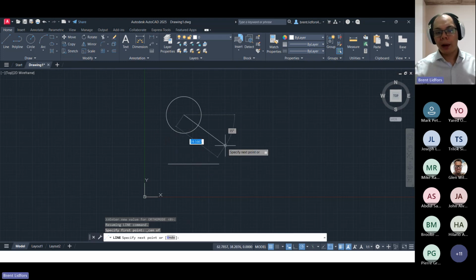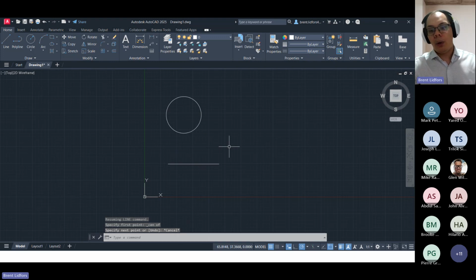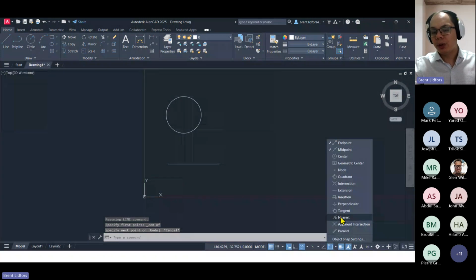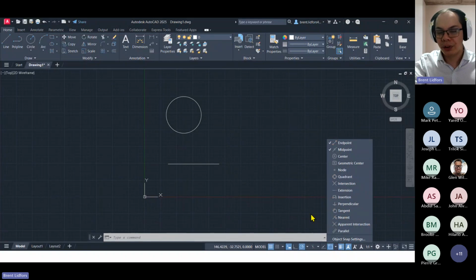Okay, so this is a one-time use overriding any settings for object snap we have, and then it'll revert back to our regular standard settings. Again, this is for our less commonly used ones. We don't want to have things like perpendicular and tangent and nearest on all the time because they get in the way of the other object snaps. So I might commonly have something like midpoint, endpoint, center, quadrant active most of the time.